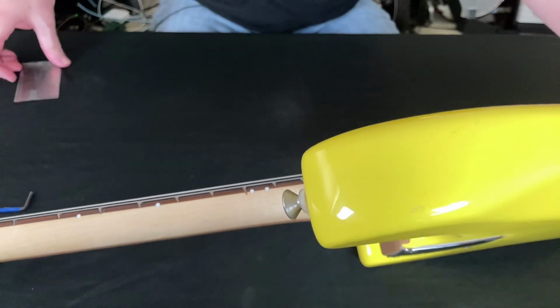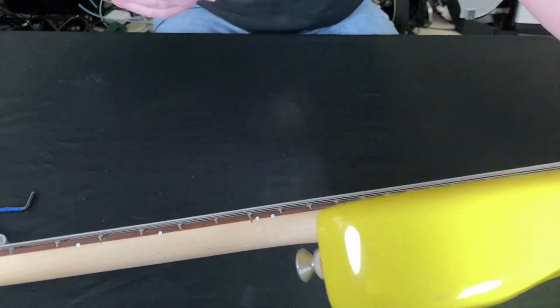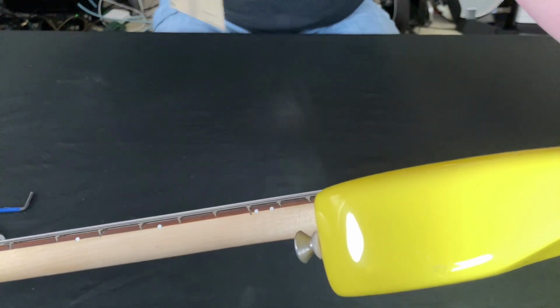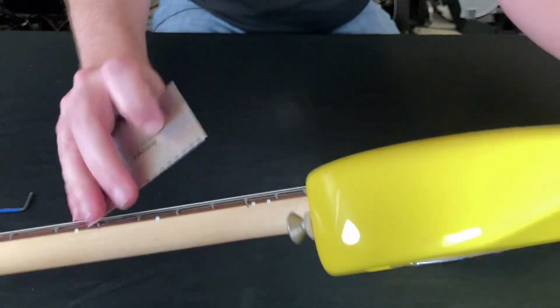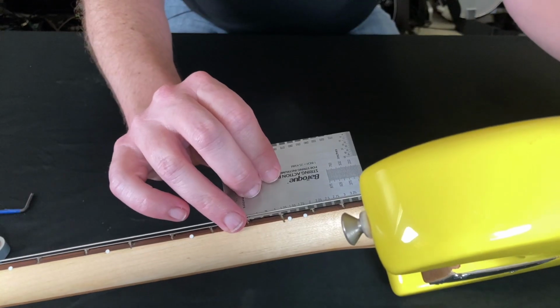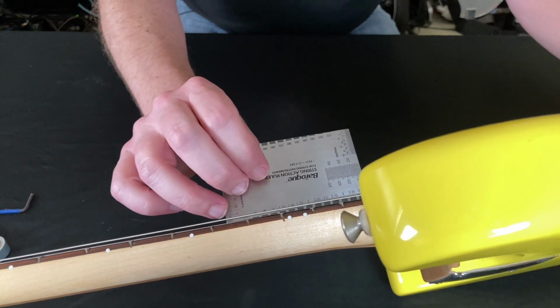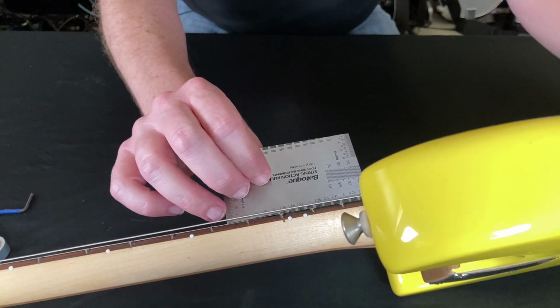Now we're going to be measuring at the 12th fret, which is right here, okay? And so I'm shooting for basically 2. Wow, that's actually going to work out pretty good. I can see, all right. So the top of the box should be touching the bottom of the string.